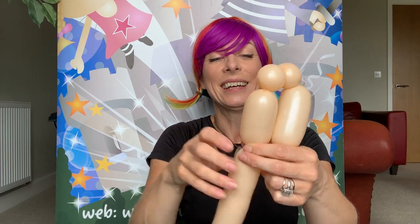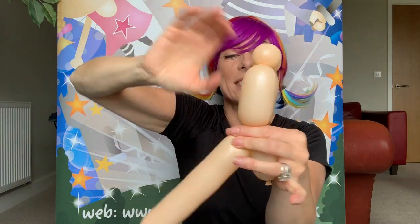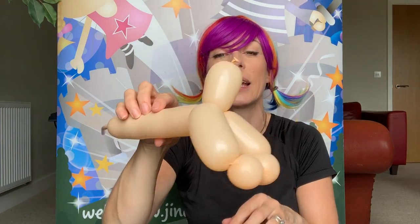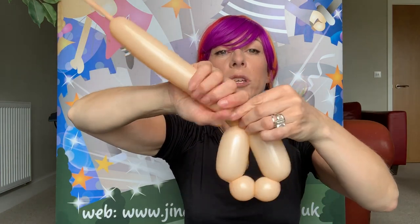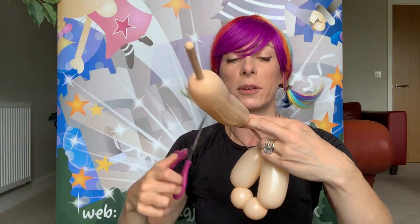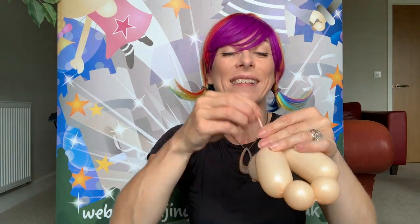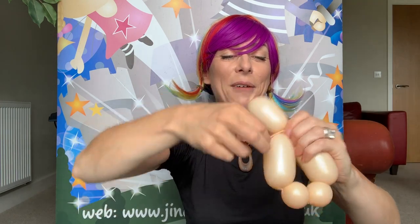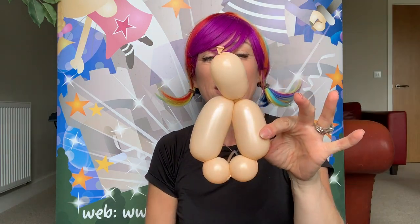We need another arm the same length as the other one. Just twisting round there, and now I line it up and turn it round — I usually pop the head through as well. I don't know if that makes any difference, but it stops it un-popping while I'm holding it. So we've got kind of a headless poodle there. Just squish the air down; we don't want the rest of this balloon. I'm going to cut the minimal amount so I can save the other half for another balloon. So that is our head and arms.